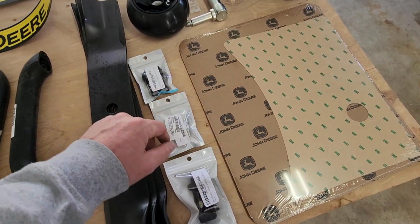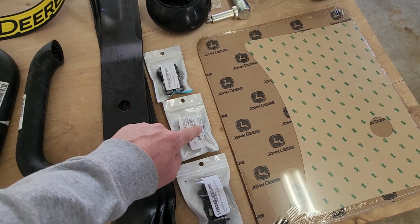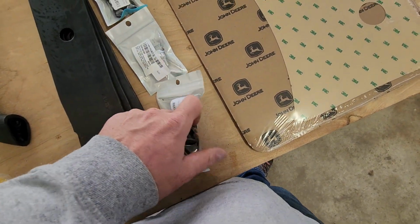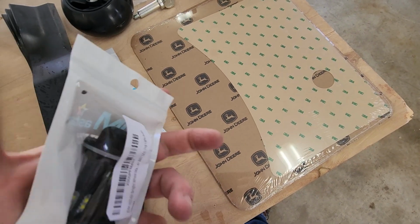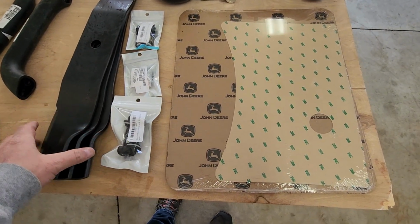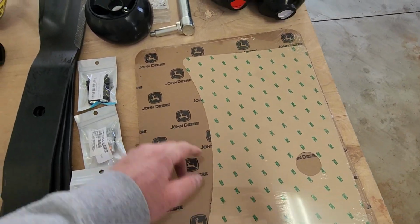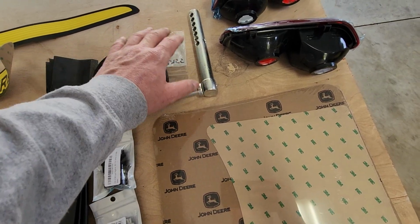LED bulbs for the headlights and taillights. So I got, these are like a high power reverse light, red LED bulbs for the red and the reverse, and then LED headlight bulbs. They're all JDM A-Star bulbs. They're super nice bulbs. I've used them, or I do have them in my X748 there, and I actually really like them.